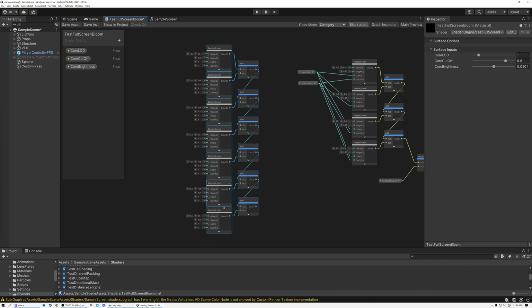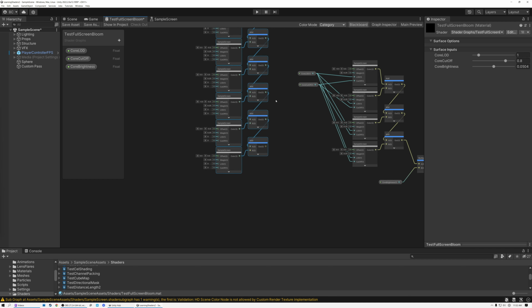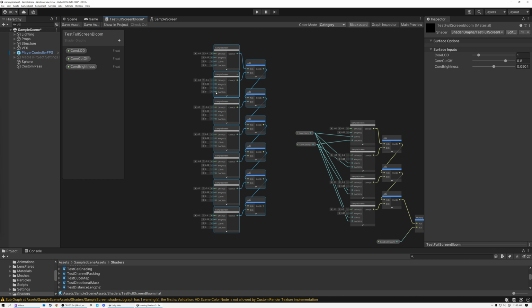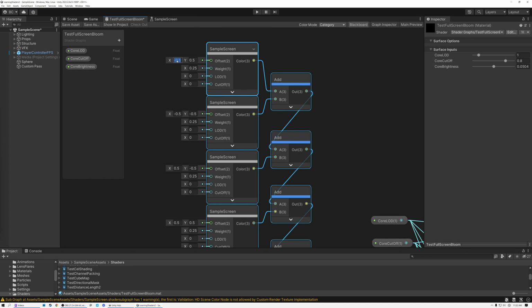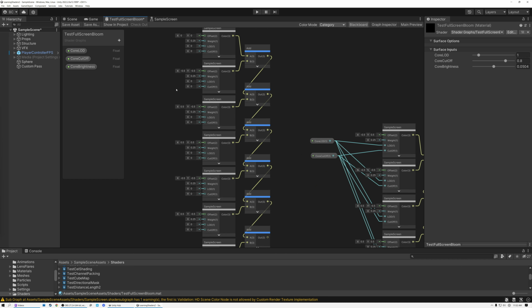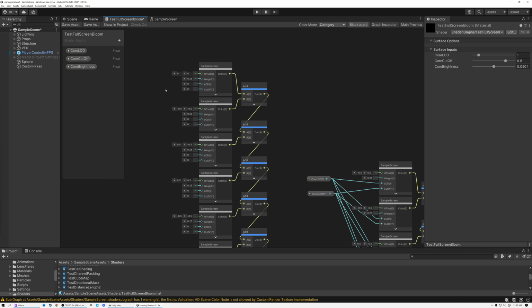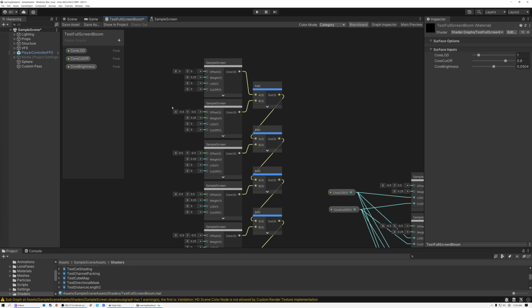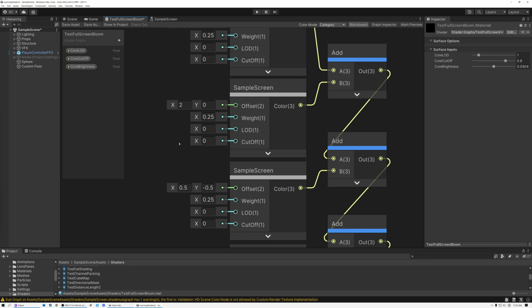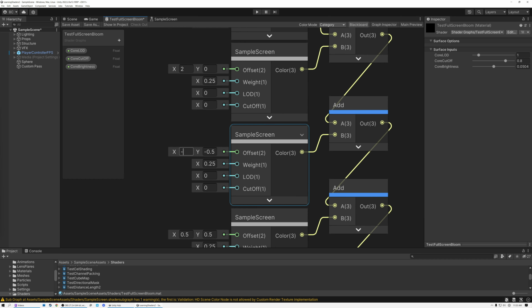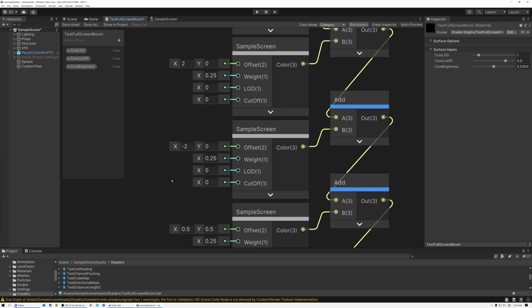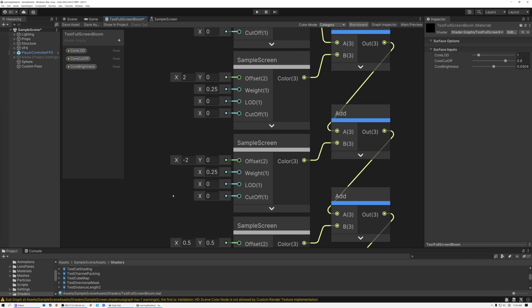Now, this set of samples is going to be similar to the filter kernel that we created when we were doing our blur. Basically what this one's doing is we want one sample that's right in the center, and then the other 6 samples are going to be in a hexagonal pattern, kind of around in a circle around that center pixel. So in order to do that, we need to set these offset values to 2 and 0, and then -2 and 0. And so those are the right and left sides of the hexagon.